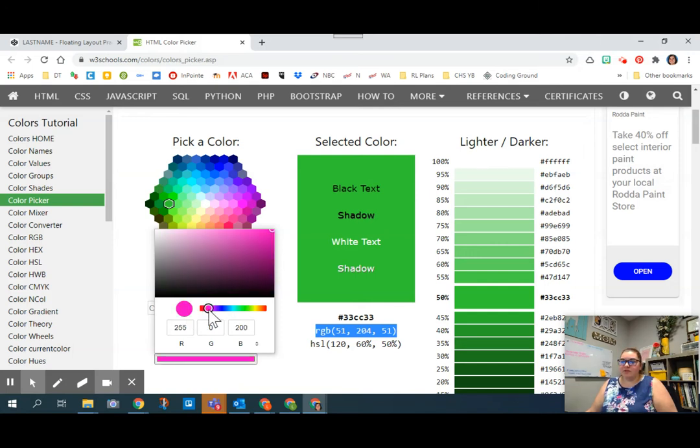As you move around the spectrum, you're going to see these colors adjust as needed, bringing in as much red or green or blue as they can. And then if you wanted to, you could switch over to hex by clicking on this, and you'll see that lots of red, quite a bit of green, and no blue. So this is important because we can measure in these different values. And if you wanted a specific value, you could find it and utilize it.